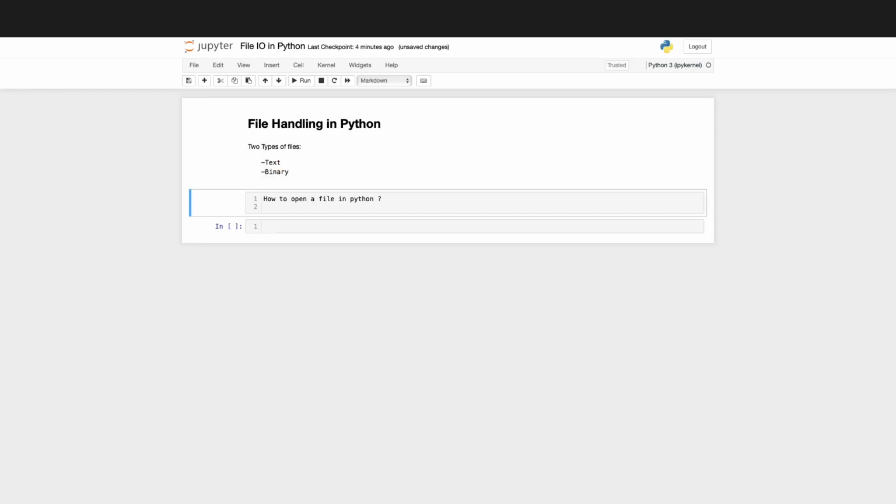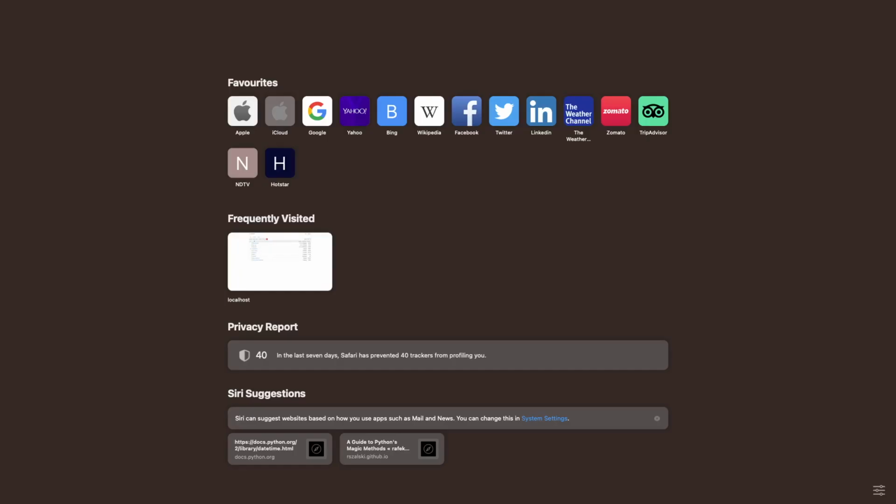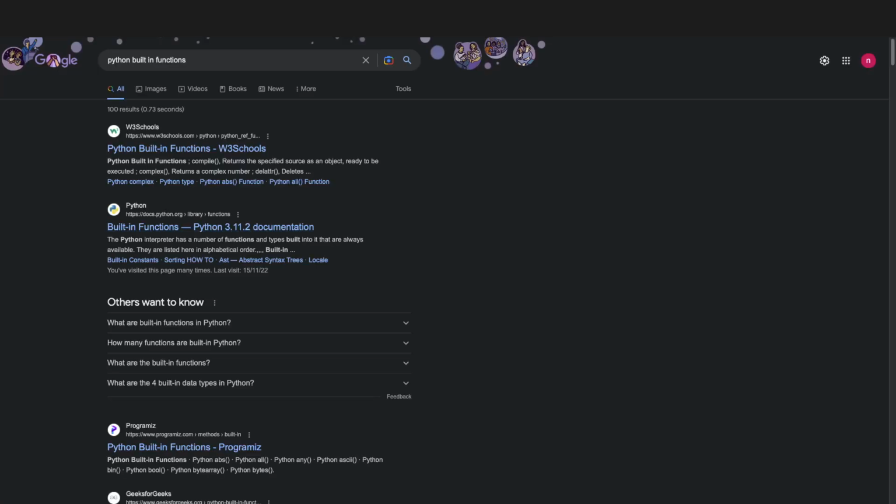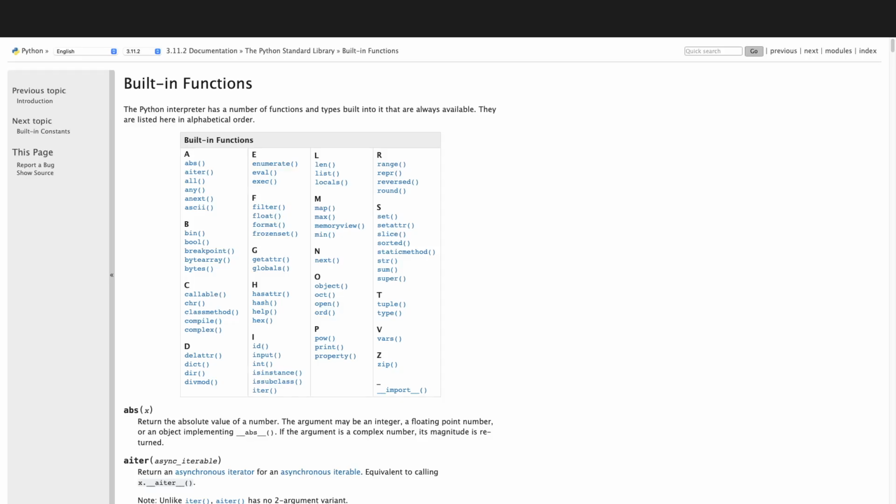a simple open function. That is a Python built-in function. If I go to Python built-in functions, there is something called open here. You see this one, open. It is a built-in function, and this is its signature.